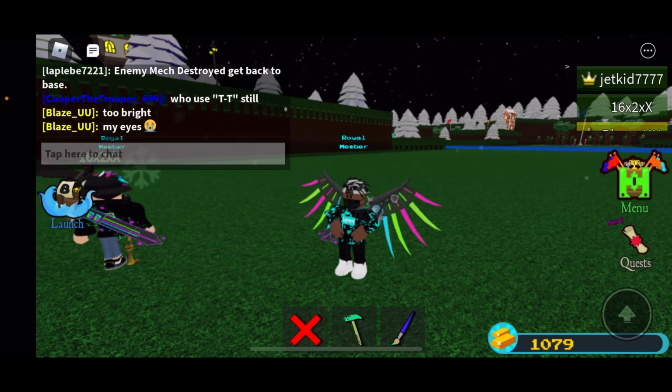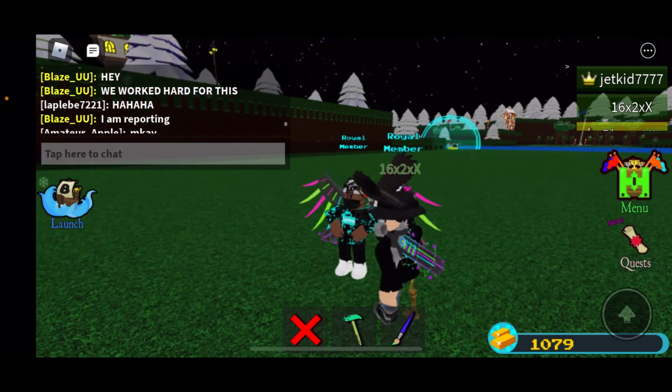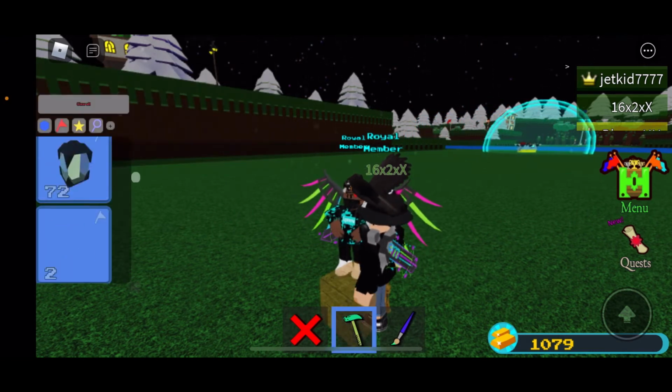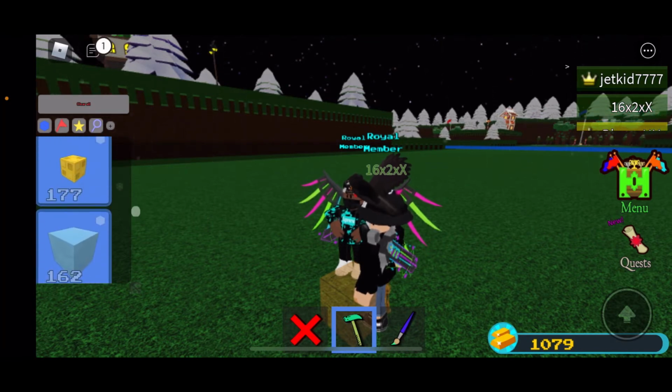Oh, and someone bought a present for us. Let me see, where's it? Right there. This person bought everyone a gift. So thank you for that. Let's go check out the new block right here.